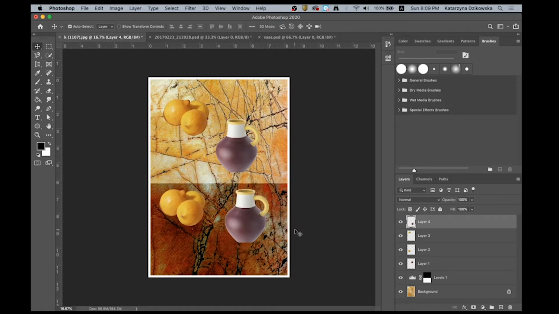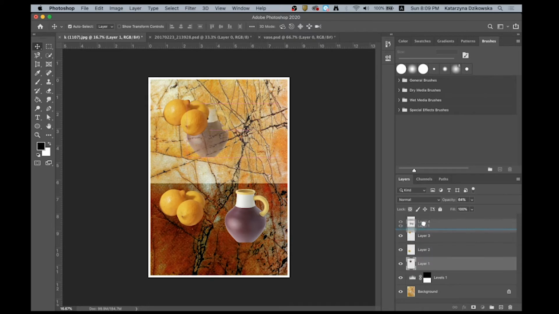Okay, what other things can I do here with my objects? Well, I can make my objects transparent or semi-transparent. In the layers menu, you've got opacity. If it's on 100%, that means the object is fully opaque. If I want it to be transparent, here we go, I can just change the opacity. So now you can see underneath what's in there.